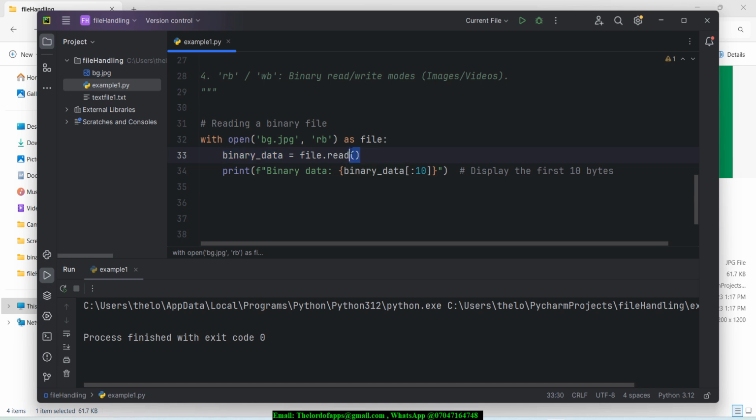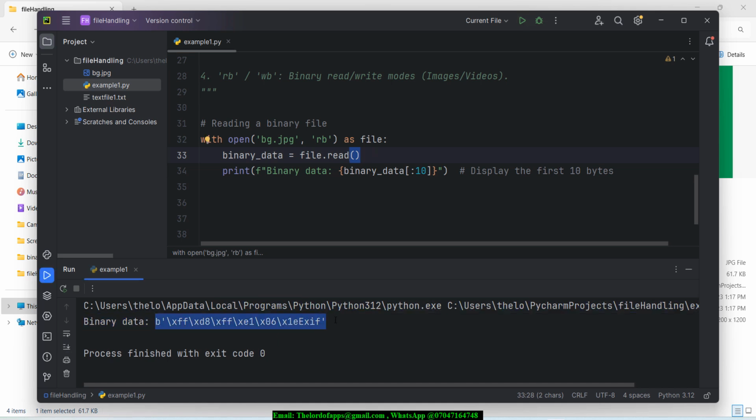We've created a variable right here, and we want to read it. If we read this, it's going to print out the binary data for us, but it's going to be basically unreadable. So let's save the changes and run it. You see that it was able to read that. Look at it right here. It was able to read that, and this is just binary. I couldn't explain this any better than this, but it's proof that this can read your binary files. If it was an image, you also see it as an image right here.